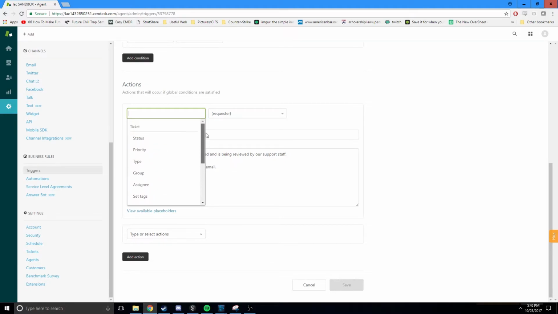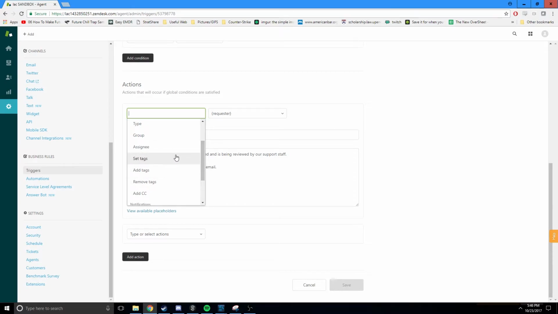Now, like I said before, there's a bunch of different actions that you can do, and it doesn't necessarily have to be email. Let's say that you have a new request that comes in, and let's say that it's for widgets. If you wanted to add tags or set tags, you could do that. You could remove tags. Let's say that a ticket comes in and you want that to go to HR, or you want it to go to a particular manager. You can add them as CC when certain conditions are met.